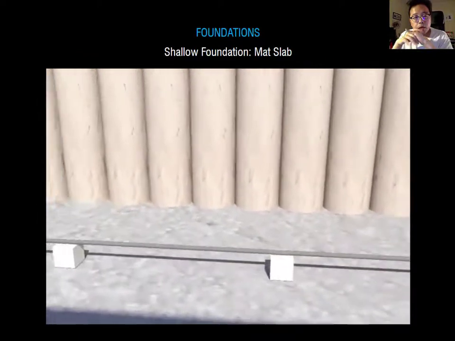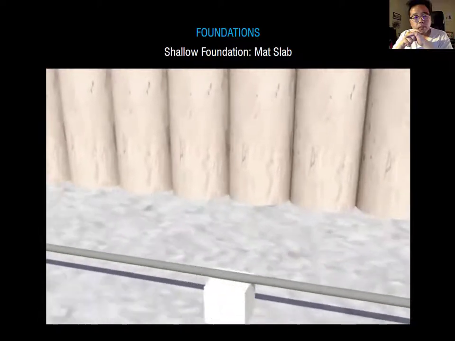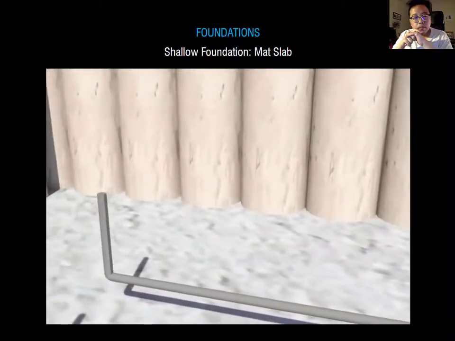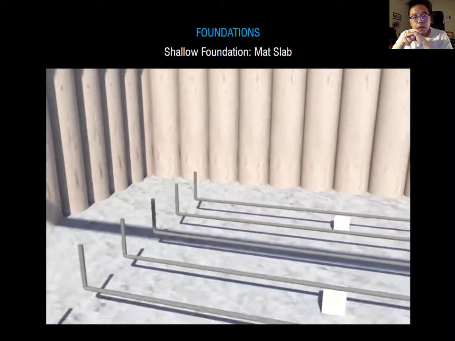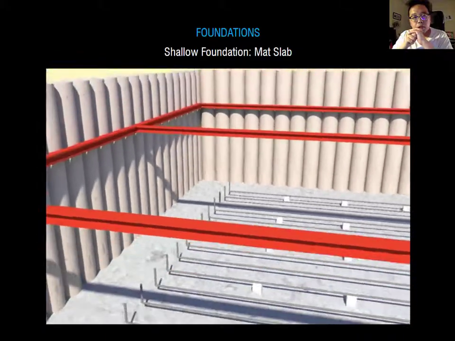You can see the rebar, so they are making up the rebar, which is the reinforced concrete.